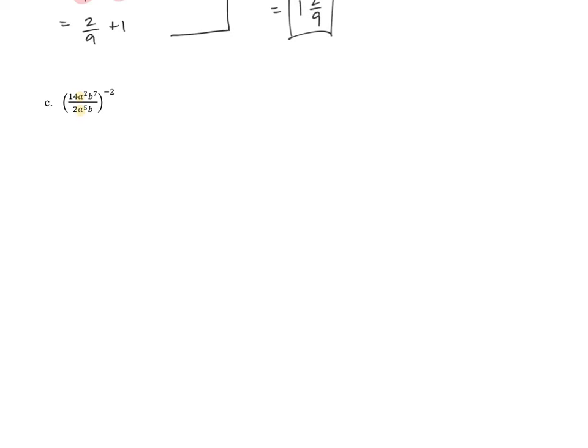Well, I have two A's, and I also have two B's, so I know I can use the quotient rule to simplify those. And then I also notice the 14 and the 2. Those are both even, so I know I can simplify those. Alright, let me go ahead and write this out a little bigger. And then I'm going to rewrite what's inside into just the fractions being multiplied together, which I'm able to do.